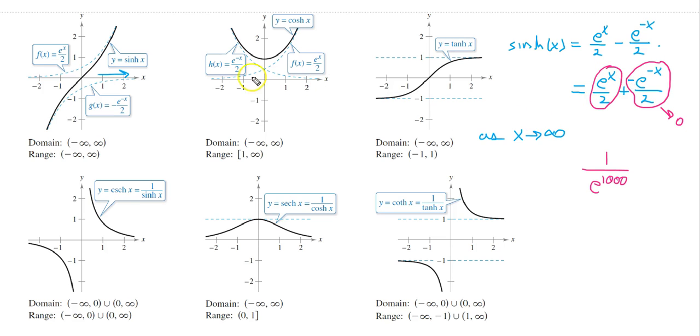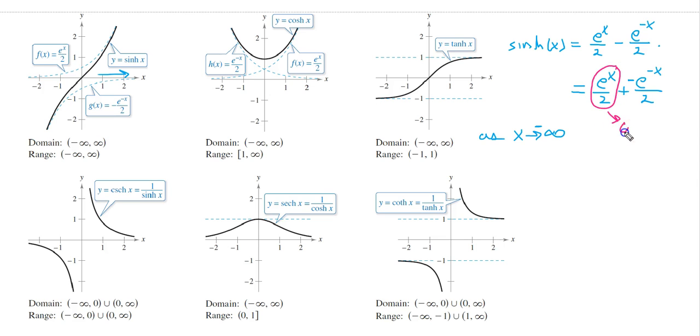So you notice in the graph over here, as x goes to infinity, the cinch is beginning to hug this dashed curve right here, which is the graph of e to the x divided by 2. On the other hand, as x goes to negative infinity, well, in that case, this piece of the function will be going to 0.